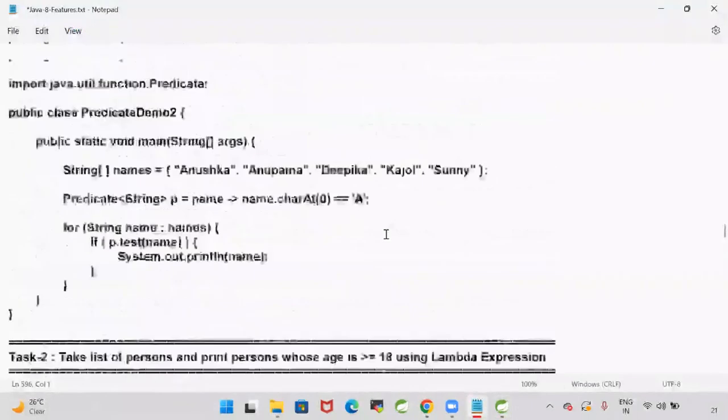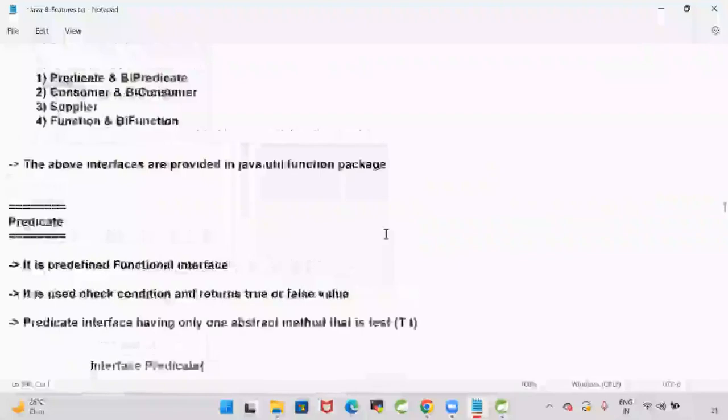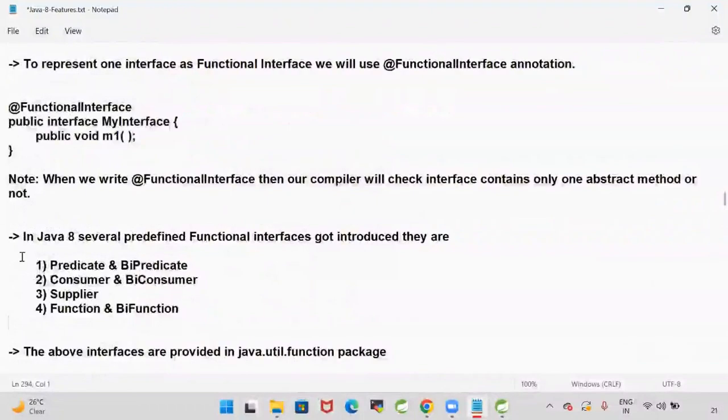So these are predefined functional interfaces introduced in Java 1.8. Predicate is a conditional function. It will take input and return output as true or false only. Predicate will take a single input. BiPredicate will take two inputs. Consumer will only accept the input, but it will not return anything. An example is the forEach method.